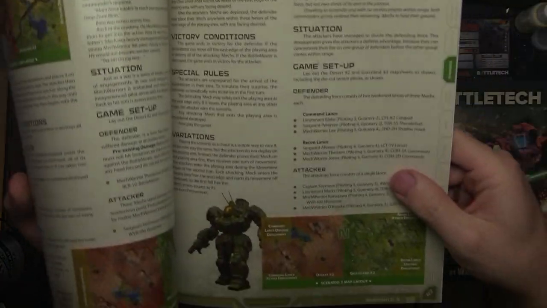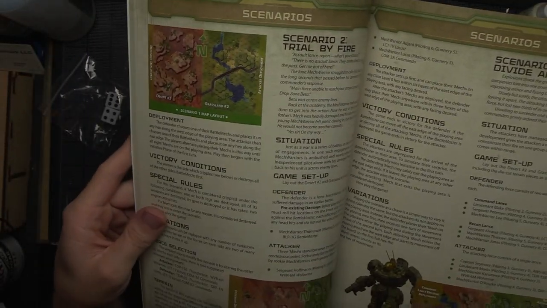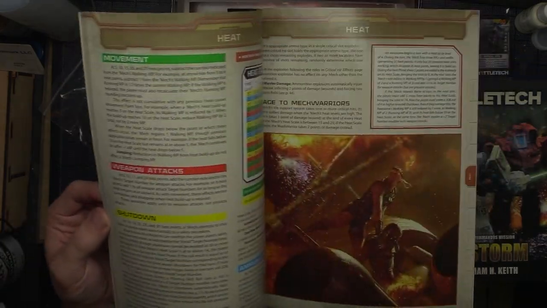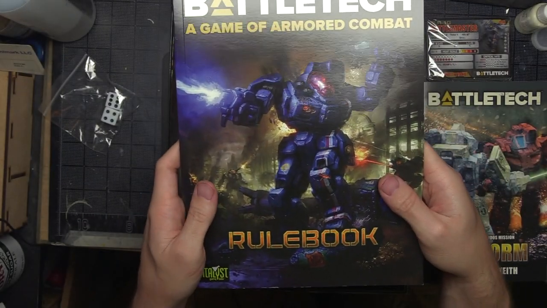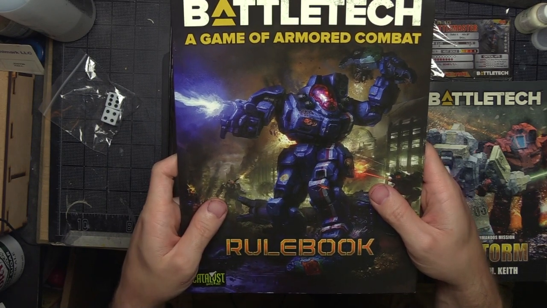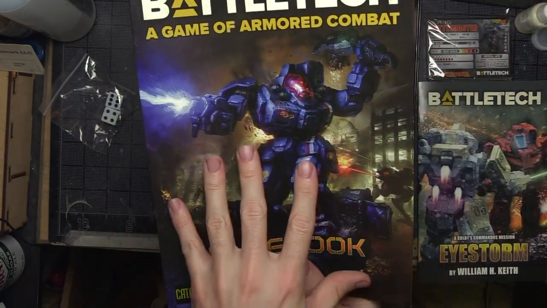And as I was mentioning before, they even mention in the book here lining up two maps. So it says scenario three map layout, so you need an extra map. They sell map packs and stuff too. If you are going to get into Classic, this is going to be very useful for you. If you're going to get into Alpha Strike, this stuff's not going to be as useful for you. You're going to be more interested in the Alpha Strike Commander's Edition rulebook. But if you're getting into Classic, this has got you covered, or at least has the basics.